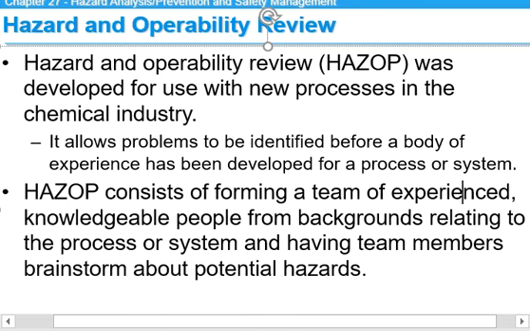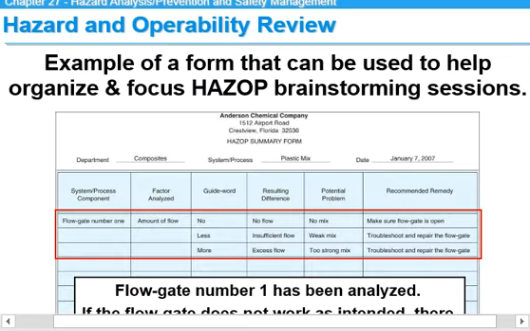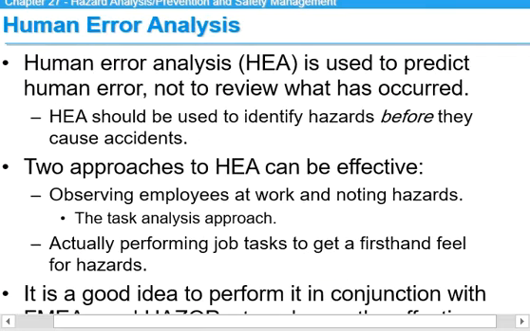Then we moved on to the third one, I'm sorry, which we call human error analysis. From the title, you can tell our center, our focus, our major point to study is human error, okay. I have to predict how a human error could occur in order to prevent this in the future.